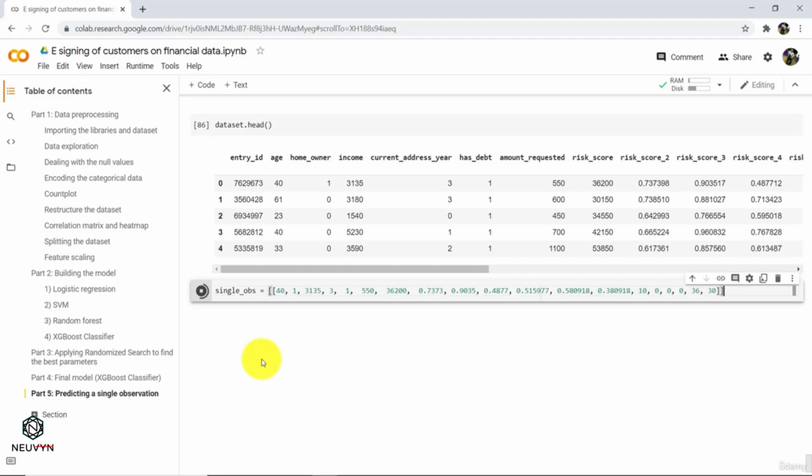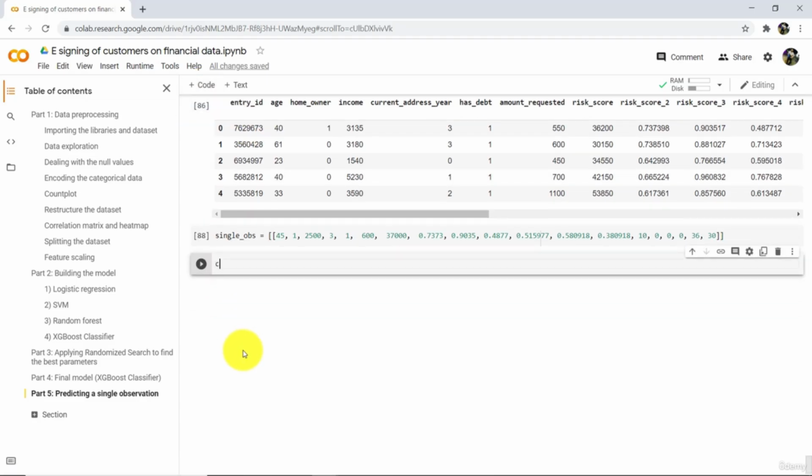This one, single observation. This is the age. 45 age, homeowner 1, income 2500. Then amount requested will be around 600. Then first risk score is 3700. One more 0, 37,000. And we will keep all the observations the same and execute.